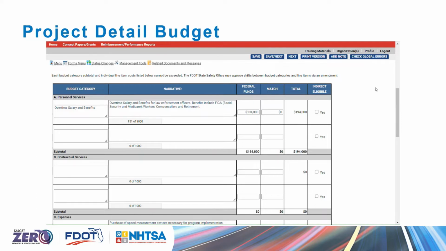If you have any questions about what may or may not be allowable for overtime benefits, please feel free to reach out to us and we'll be able to walk through that with you. But the easiest way to think about it is if you have a benefit premium that is just a flat premium and is not relative to your hours worked, that premium would not be eligible for reimbursement for overtime salary benefits.